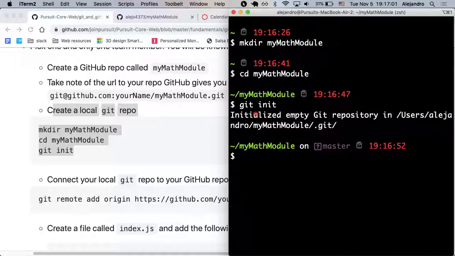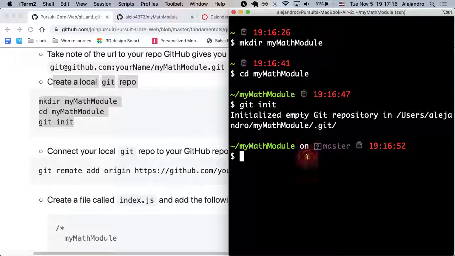So we have two repos now. One is local in our computer, doesn't have any relationship to the one in GitHub. The other one is in GitHub, on GitHub's computer. But what we want is to synchronize or sync them.